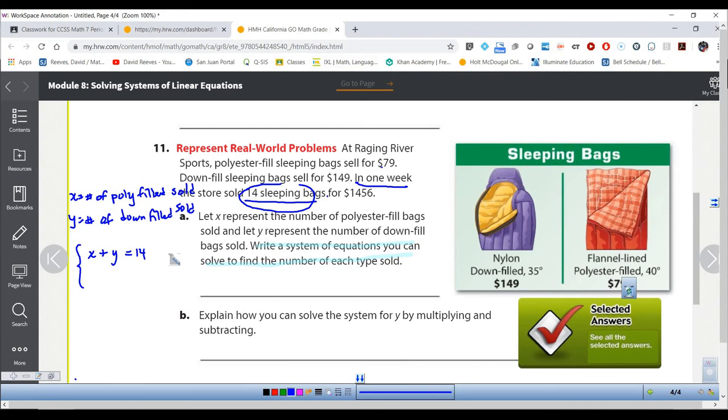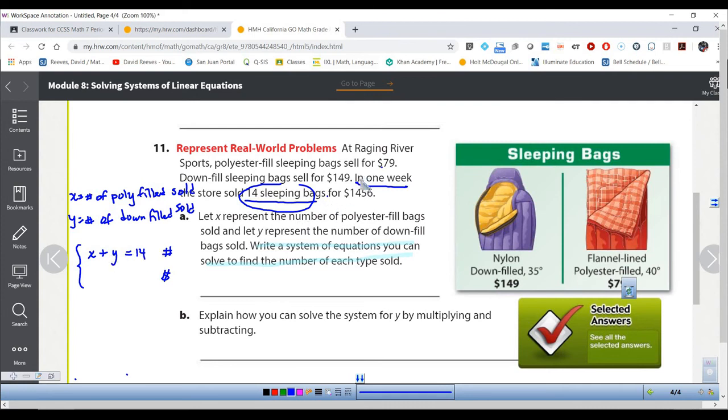If you refer back to one of the previous videos, I think it was with substitution, when I said we have two equations a lot of times. We have a number equation. Again, that's not hashtag. That's a number or an amount. And then we have a dollar equation. This is an example of that. So it could be 7 and 7, could be 8 and 3, could be 13 and 1. All those combinations have to add up to 14.